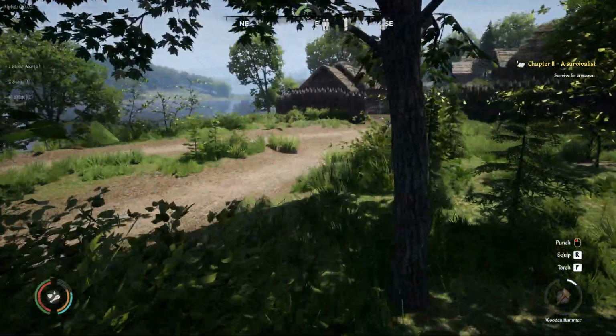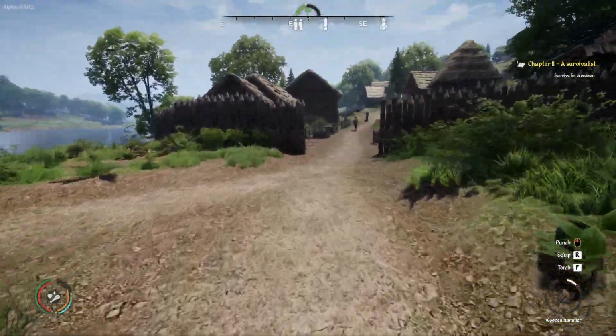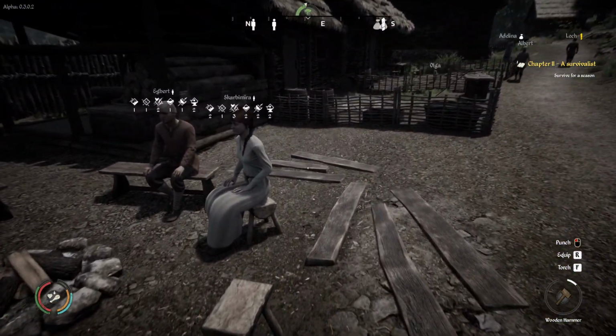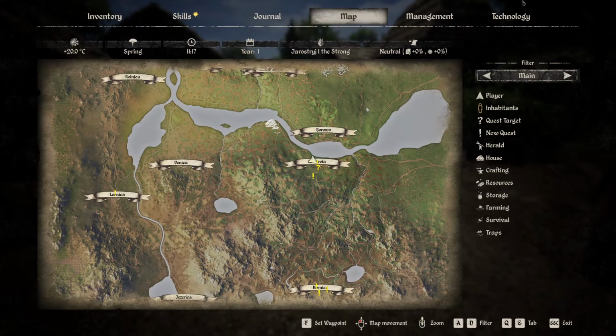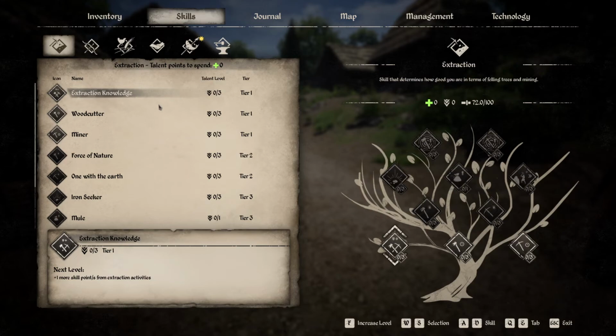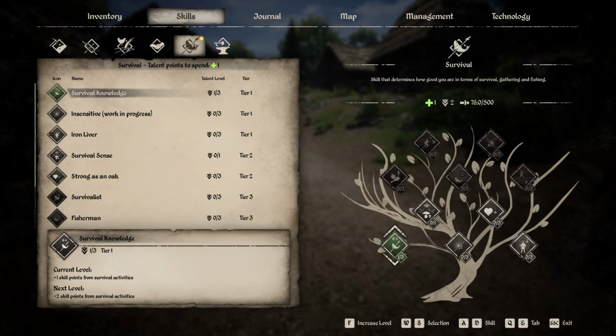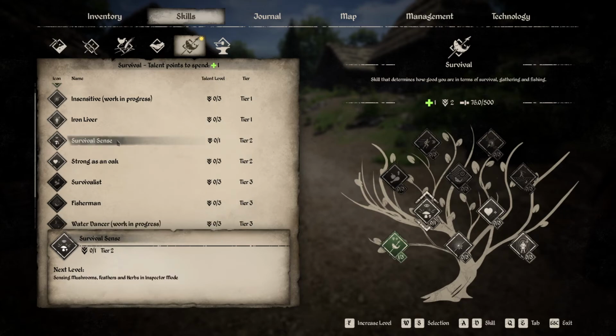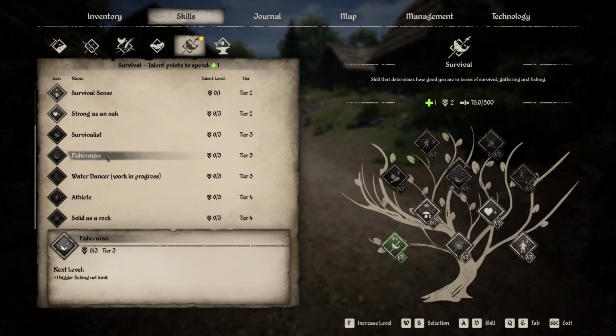Alright, let's go into town and visit someone who might want to buy some stuff from me. Now, left alt. These are people I can talk to. Looks like those are their points. Oh, we do have a skill point available to us. We have another skill point available in survival knowledge. We do have the next one available. Okay, 10% more health. This is nice right here. Senses mushrooms, feathers, and herbs. Oh, we get to fisherman. That'll be good. Survivalist would be nice.